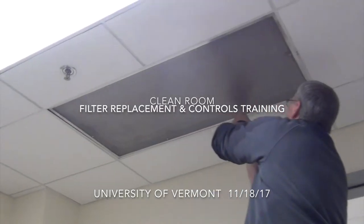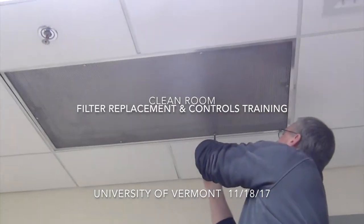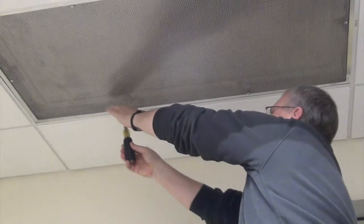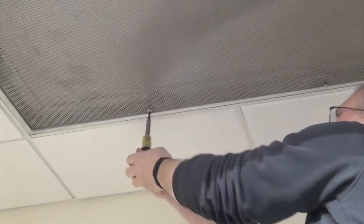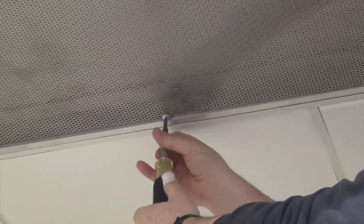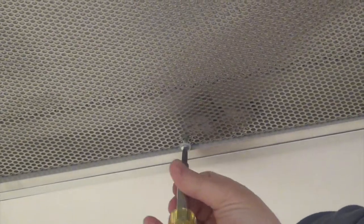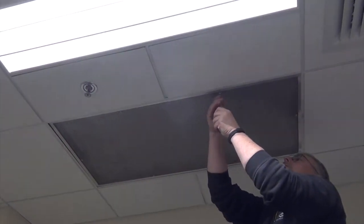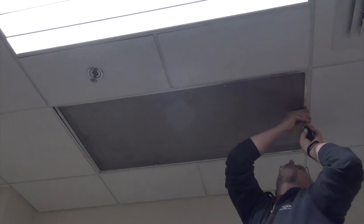Basically, removal is a 10-step process. I'm going to try and do this without dropping it on my head, because I should be wearing my hard hat anyway.